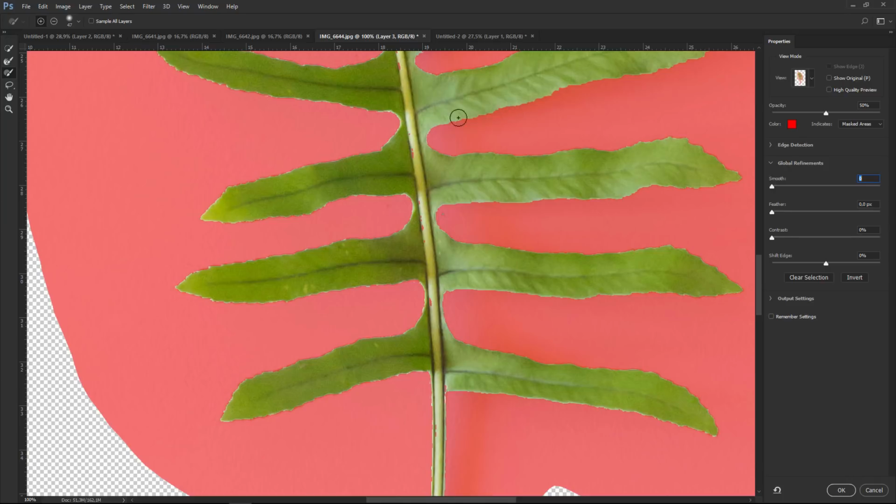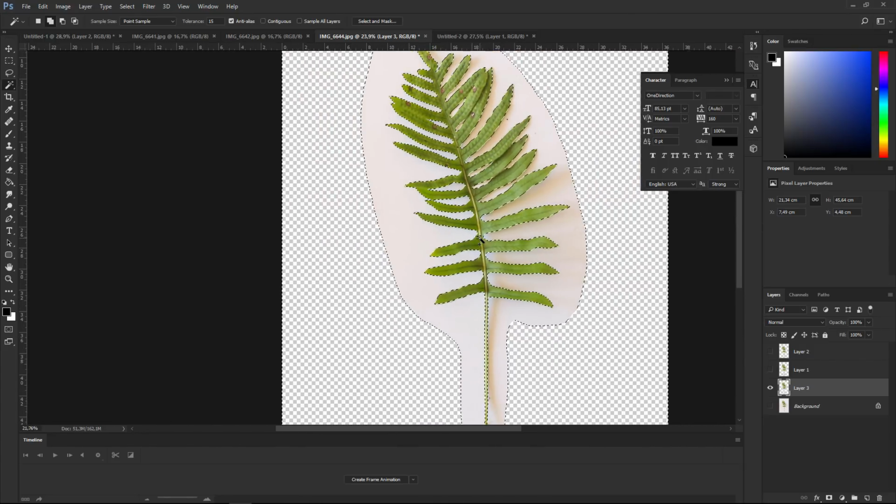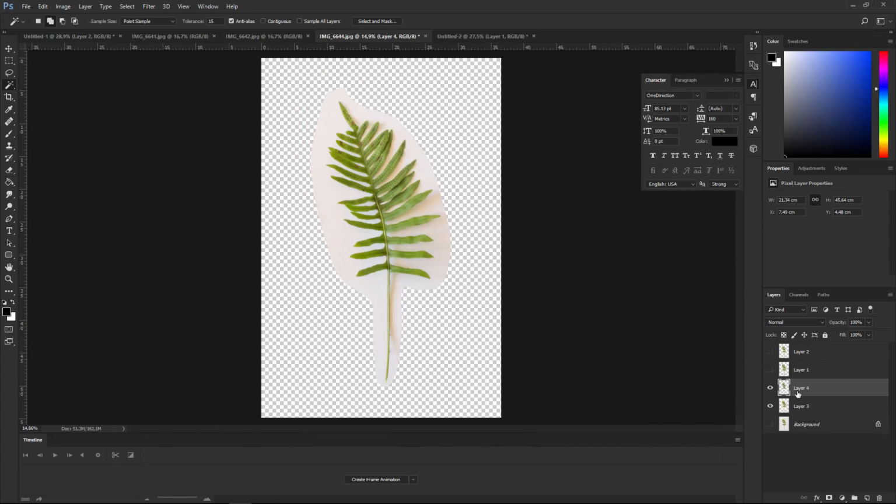We would like something smooth here, so you can increase the smooth value a little, and as you can see, it will make something more pleasant like that. Just okay, and like this you do after your Ctrl C, Ctrl Shift V again, and you will have the first part.